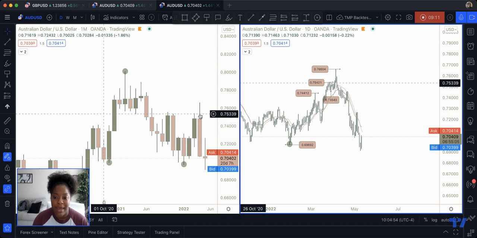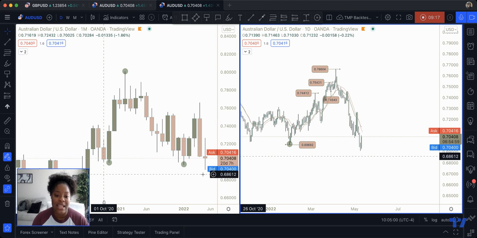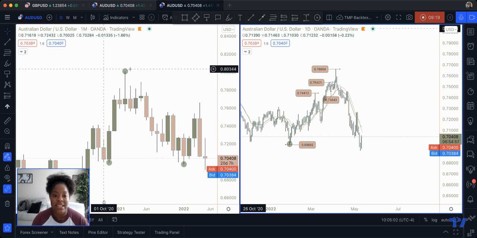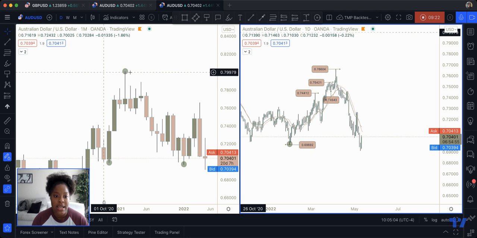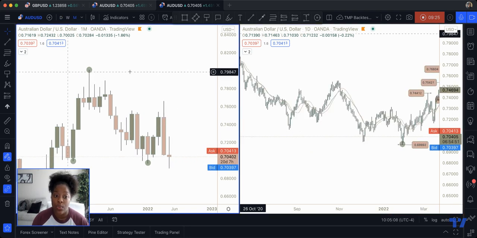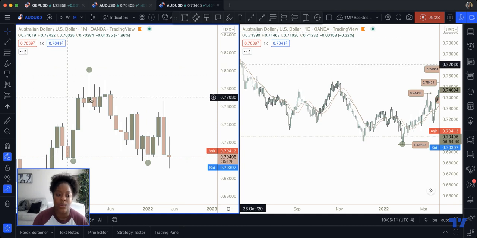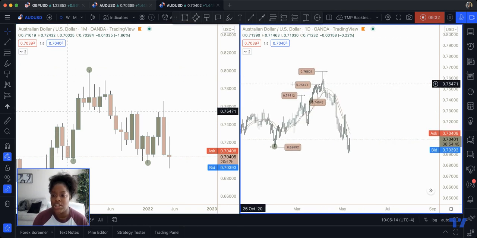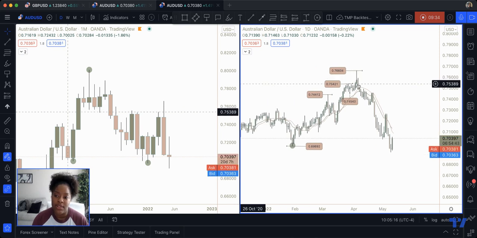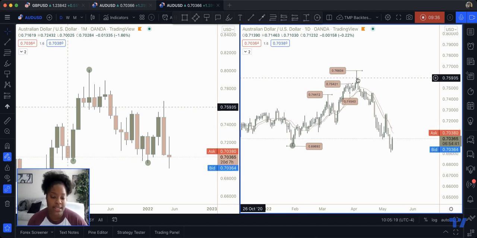She ended up pulling back from the beginning of 2022 up until last month in April. And then she's had a new drop. And we can see that because she was able to stay below the highest peak here around 80 cents. So as a trader, we don't want to sell at 80 cents. We want to sell below 80 cents. And now when we look at the price charts, one of the best areas to have sold from was up here at 0.76604.